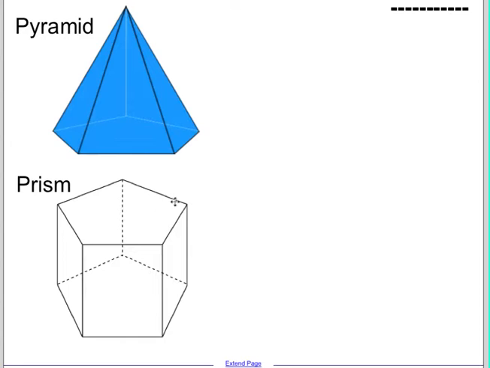So all solids have certain features, and the first one is a face. They all have faces, and a face is any shape that makes up the solid. So here, this has a few faces. This has 5 triangles, 5 going around, and 1 pentagon. So that's what a face is, this triangle. And here's another triangle, and so on. Well, this has a face as well, right here. So these faces are rectangles, and we have pentagons on the top.